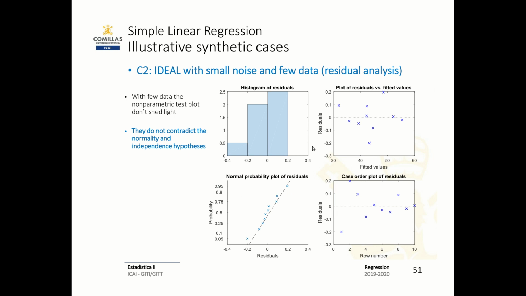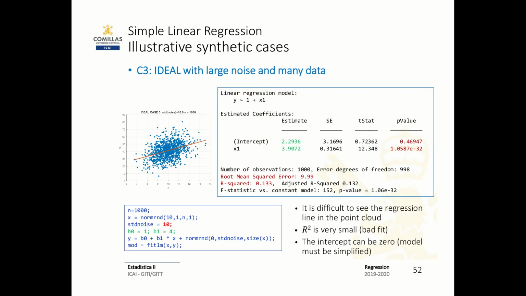Now the histogram doesn't look like a Gaussian anymore, and the reason is that we have very little data to realize that the residuals are really Gaussian. But still, when we look at the QQ plot and the other two plots, the residuals versus y and the residuals versus the row number, and we are missing here the residuals versus the predictor, we don't see any particular pattern.